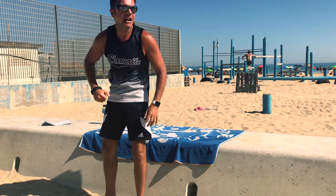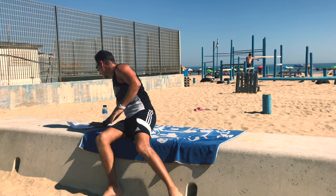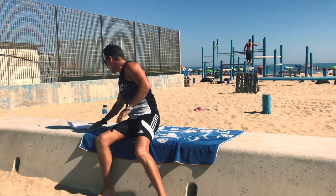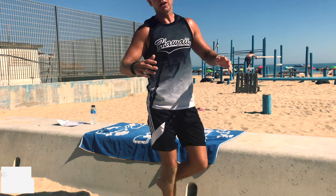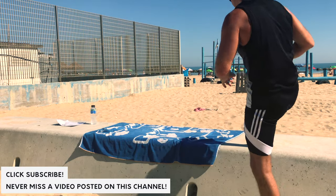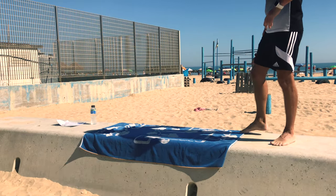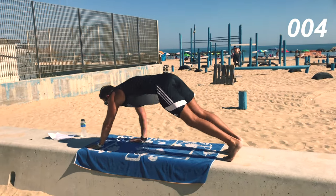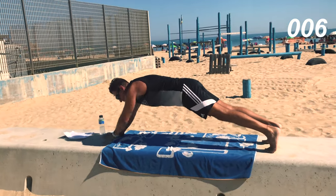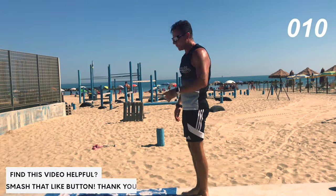Really big skill workout. I miss my trainer, but it doesn't matter. Superman hold, one of my favorite workouts. If you work a lot, also your shoulder. Let's go. So from here, you go forward, lock in Superman hold, and you go up. This is one rep, keep going.